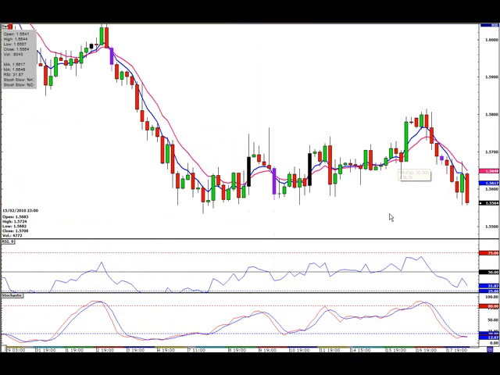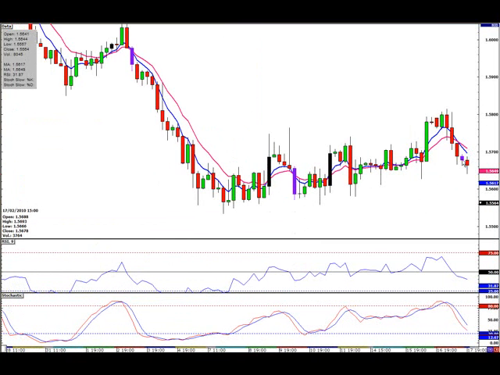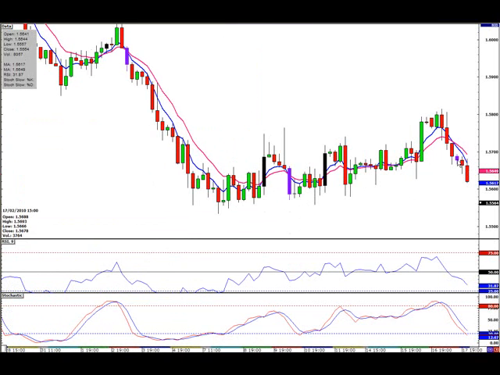But here I've got my 4-hour chart. We're going to look at our trend for the day. We had a new trend change candle yesterday, and this occurred in the afternoon, and it changed the trend from up to down. And this is what my chart looks like before midnight. You can see the trend is down, no new trend change candles. So at this point, we're only looking for short trades.